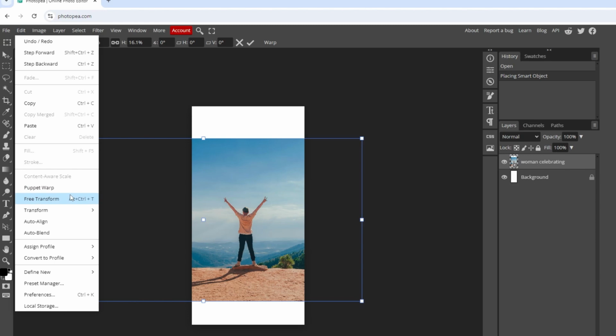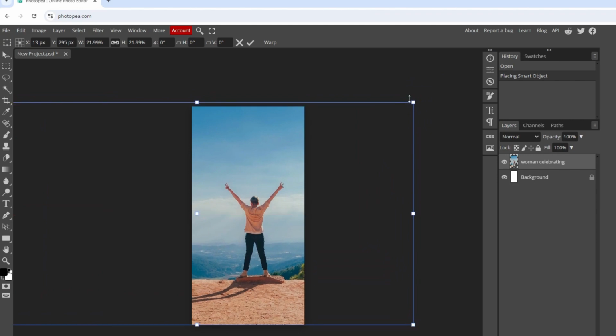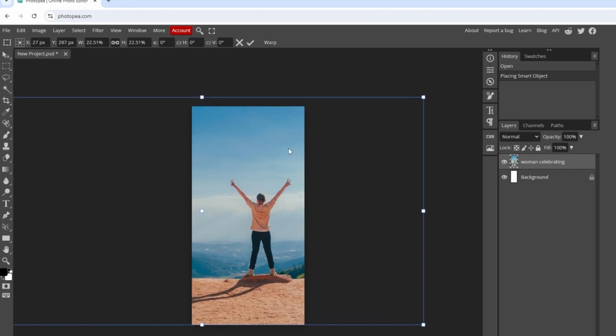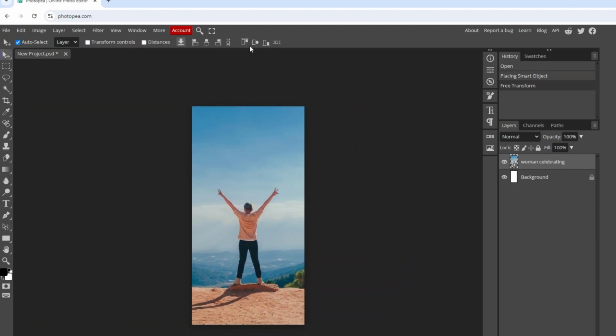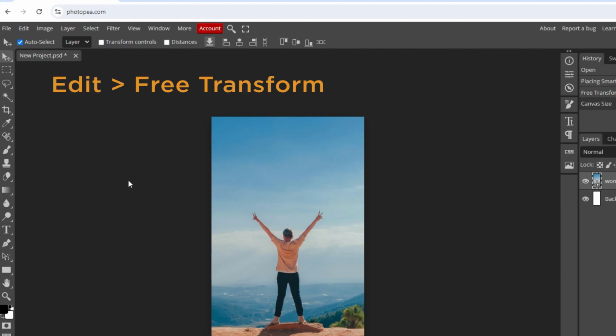So what I'll do now is scale the image up, then move it so our subject is in our canvas, then maybe scale it a little bit more. When you're done, click the tick button. If you want, you can now change the dimensions under Image, Canvas Size. I'll make my image wider by changing the width to 350 and click OK. And if I want, I can go back into transform mode and adjust again.